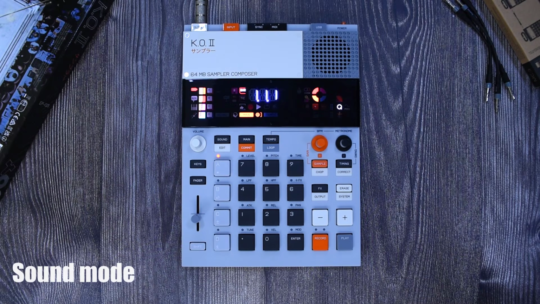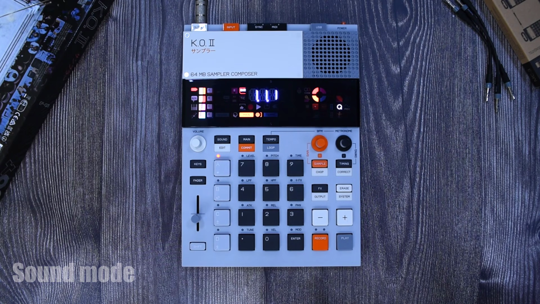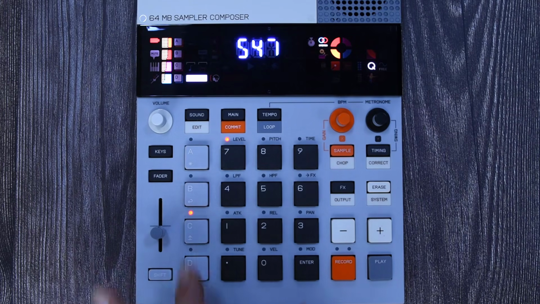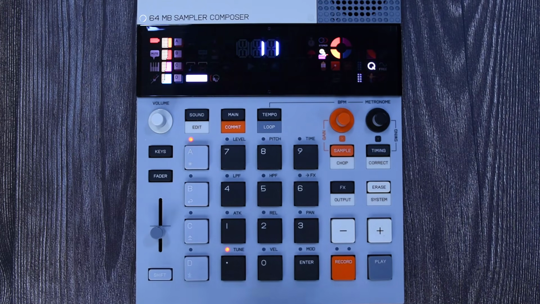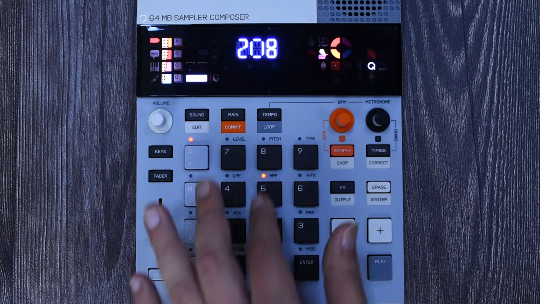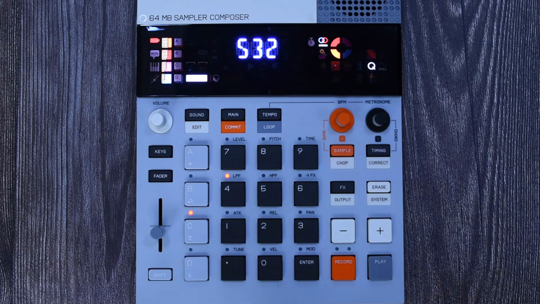Alright, so now it's time to talk about the different options that you get in sound, and you have a lot of options. Now, when you go to sound mode, it will pretty much give you a number. This is because you have a pad selected. So when you're in sound mode and in a different group, it will let you select a pad, which is going to be a sample. And right there is going to be the number. So if I select this, which is the kick, it is the number 11. If I go here, it's going to be a hat, 208, and so on, right? So if I go to basses, we get the 500.